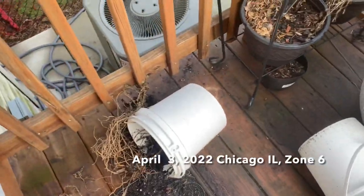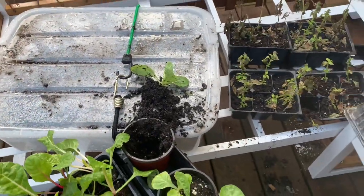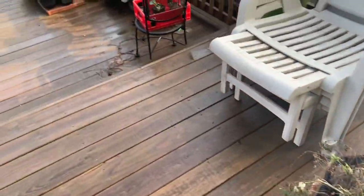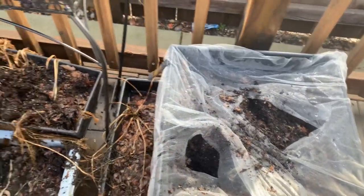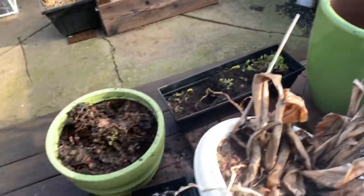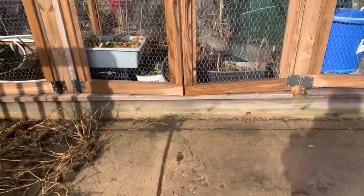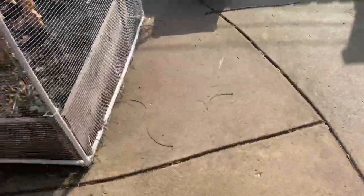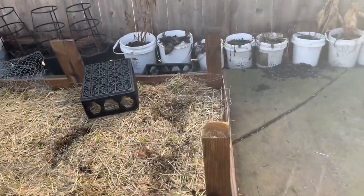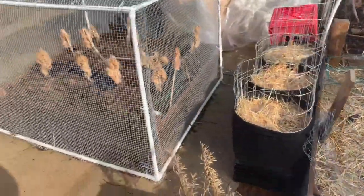Batavia here. I'm coming out to do my garden chores for the day. Before I came out I looked out and saw this, and I thought the cats got me. But when I looked at the cameras I realized that was a lie. It looks like I had multiple raccoons that were — I don't know — playing, fighting, but definitely digging up most everything. This is probably the most damage I've seen in my garden in like 15 years. I'm going to blame it in part on the mess I've left out here. I'm going to first take care of my garden chores, which will take me through the morning, and then come back around and figure out a better plan for this bed and what to do with those containers.